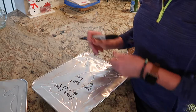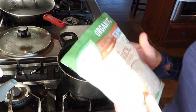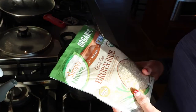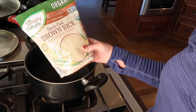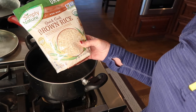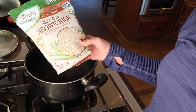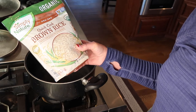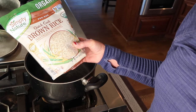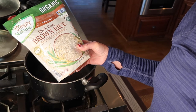We are going to cook up a bunch of rice. I picked this up at Aldi's — Simply Nature Quick Cook Brown Rice. I'm going to cook up a big batch of rice. Number one, we're going to use it for the barbecue meatballs we eat tonight over rice. Plus I am going to do stuffed peppers and freeze them, so I'll need rice for that. One cup of rice to two cups of water — we've got about four cups of rice so that would be about eight cups of water.